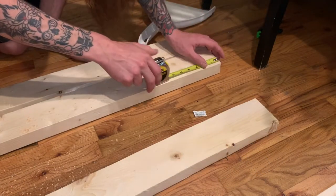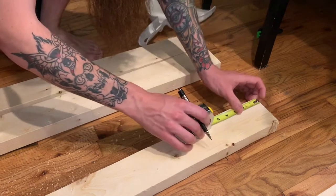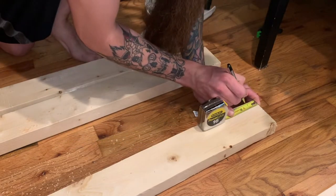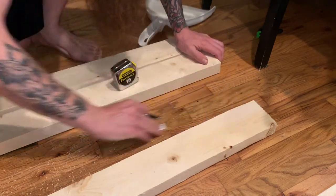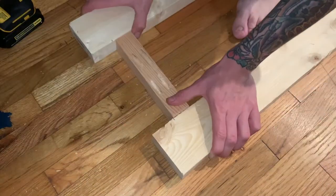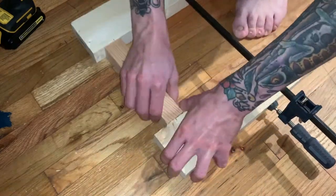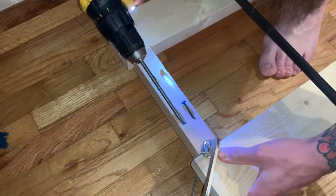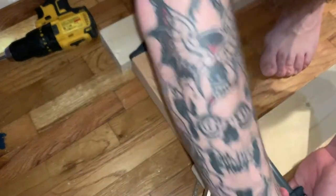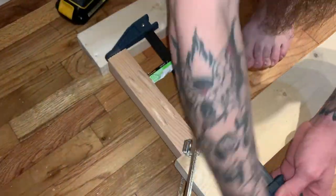After I finished making all of the pocket holes, I went ahead and grabbed my 2x4s, which will be the outsides of this rack, and I measured along the length of them where each of these 2x2 pieces of frame will screw in. Every rack will be different. I made sure that each one of these shelves would be the same height, taking into account the width of the 2x2. And if you plan on using 2x2s, they're actually perfect for recessed lighting and the UV fixtures. And you'll see that here in a moment.